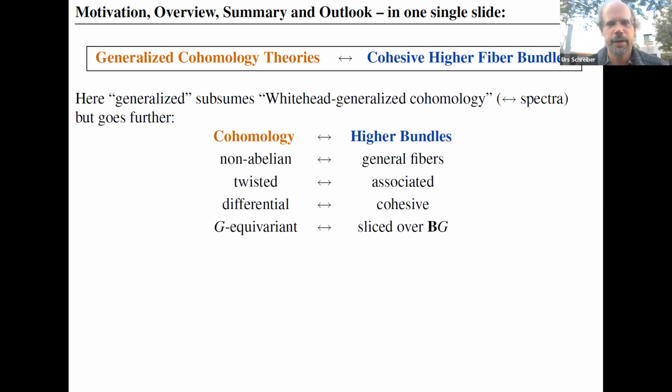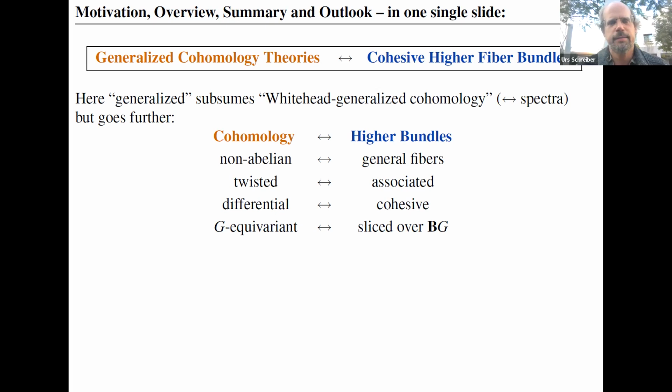And by generalized cohomology theories, I mean something slightly more general than what is commonly in algebraic topology called generalized cohomology, where it usually refers to generalizations of ordinary, say, integral cohomology by going to theories that are represented by spectra. So these are abelian theories. What I'm going to talk about here, and I'm going to show this in simple examples, is something that is a bit more general still.